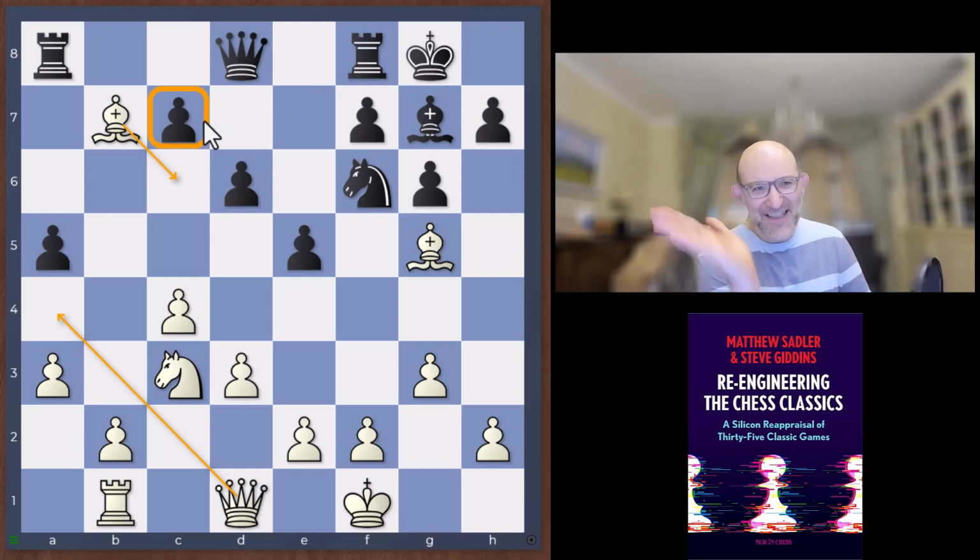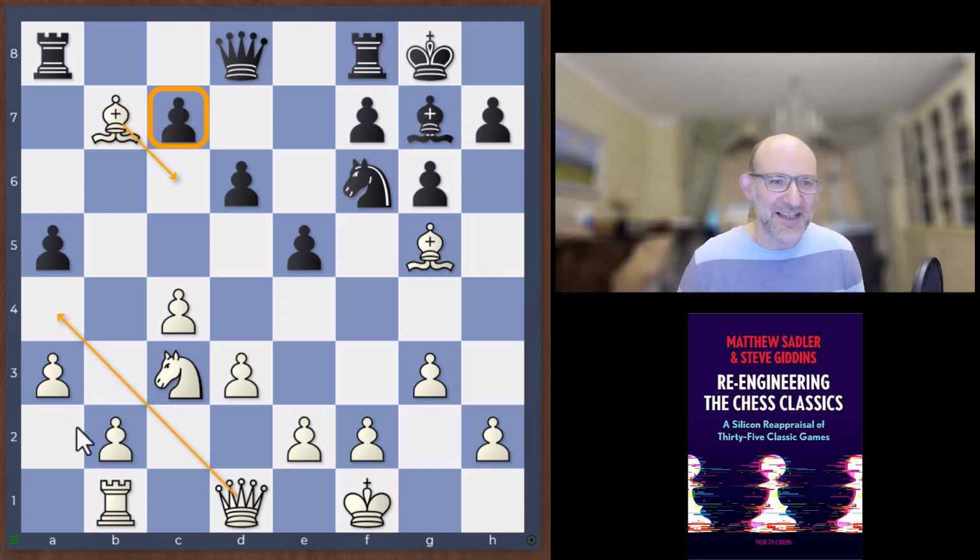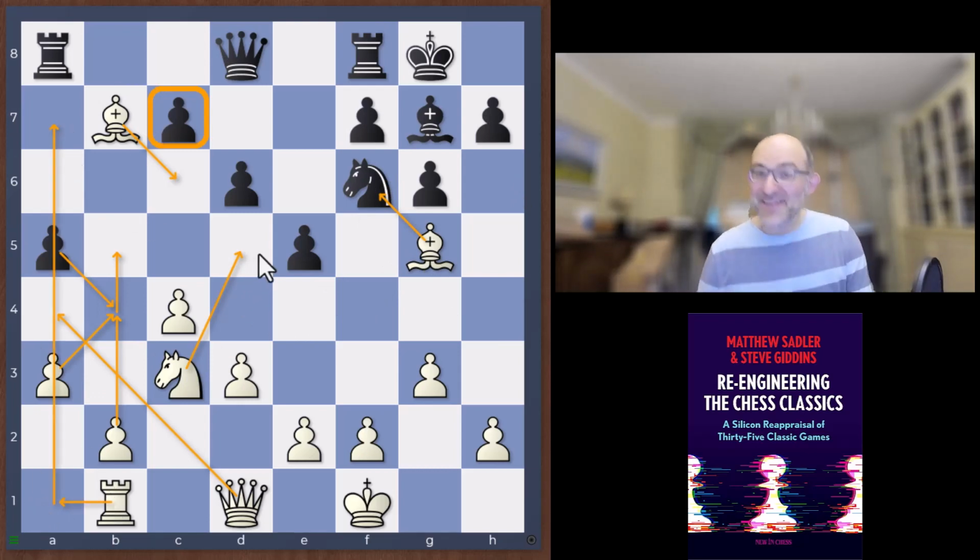somehow seems to cut the black position in half, to separate the queen side from the king side, and then just get in b4, b5 with the open a file after ab, get the dark square bishop off, entrench yourself on the light squares, invade on the a file. In a way, it's quite a simple thematic way of playing, but it just looks completely irresistible really for white there.